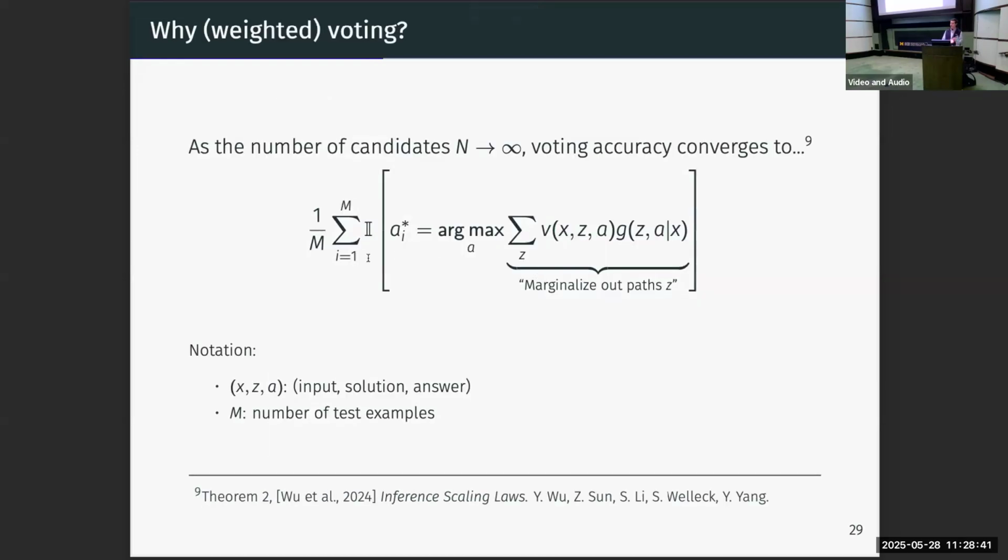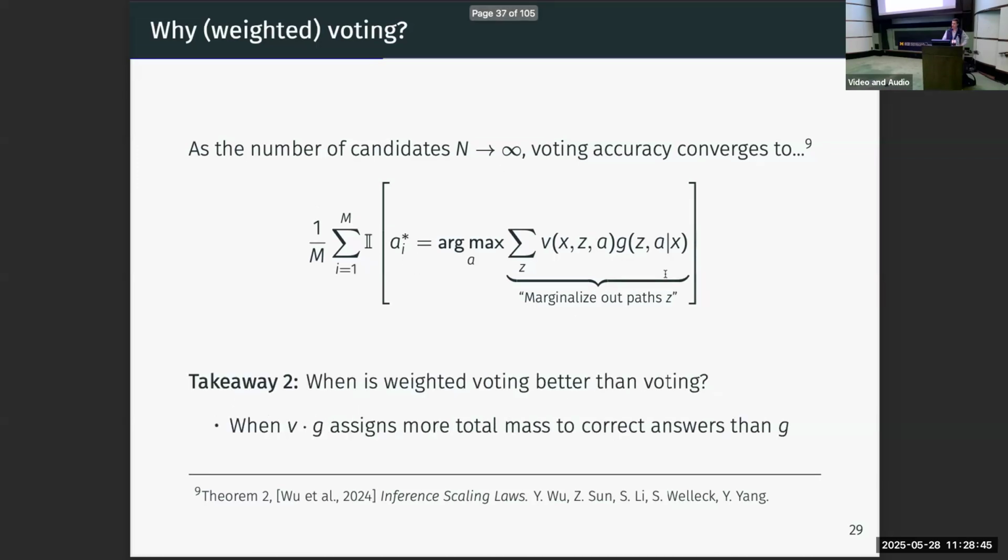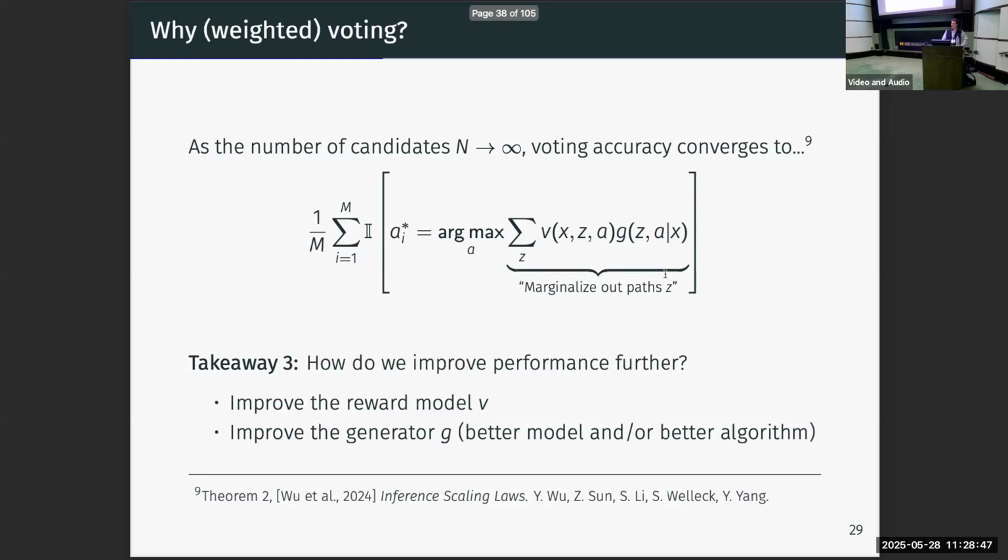I think what it's showing is that it's basically converging to this thing here. And you can see that the two ways forward are to train your generator so that it's better, so that it pushes up this upper bound, or you could train a better reward model, and that'll again push up the potential accuracy you can get with the test time method.